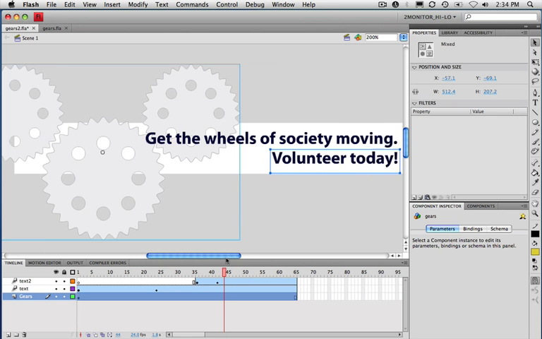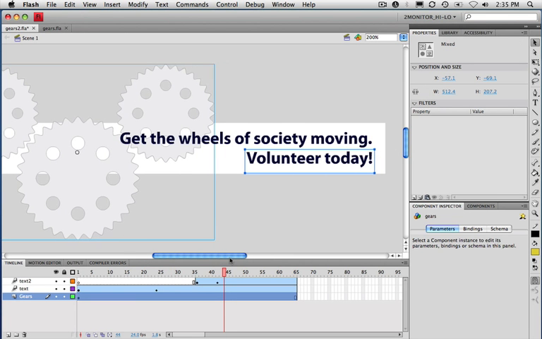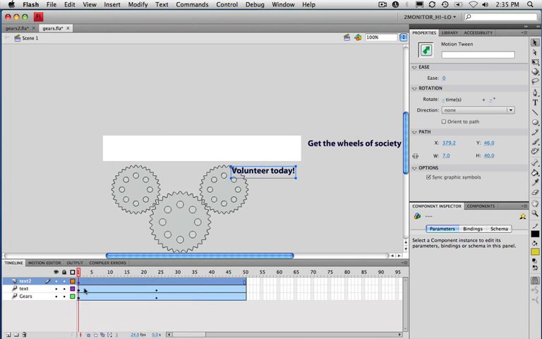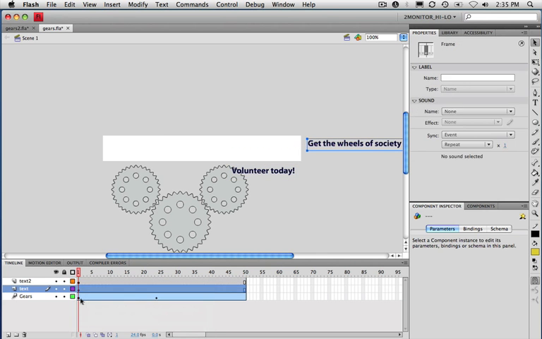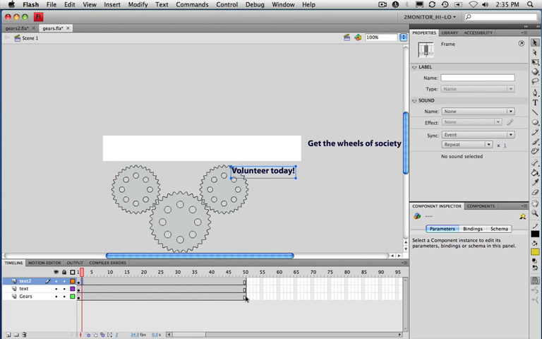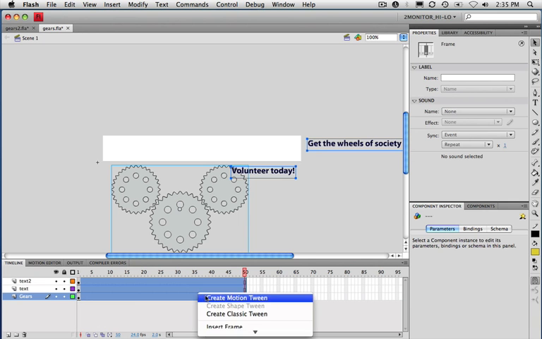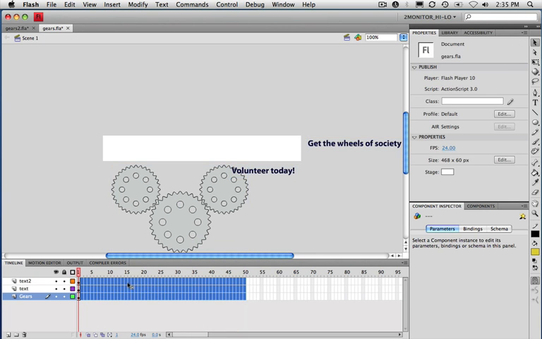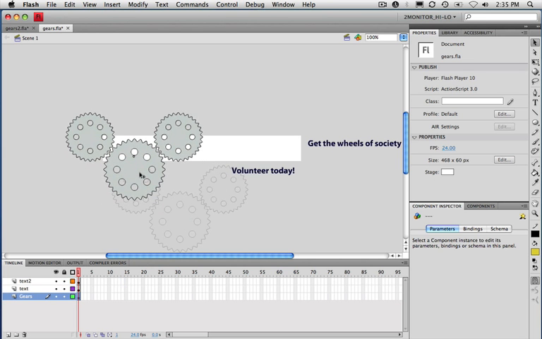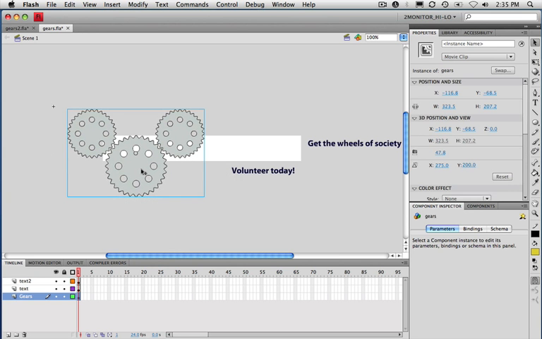The final placement of the text is pretty much the same in both of these. So let's just walk through this real quick. In this one, I'm going to get rid of all these extras. Let's just remove these tweens and get rid of the extra frames. So I'm just right-clicking or control-clicking, choosing remove frames. Okay, so now we have just our elements. I'm going to drag this element over to the side here and make that tint adjustment.